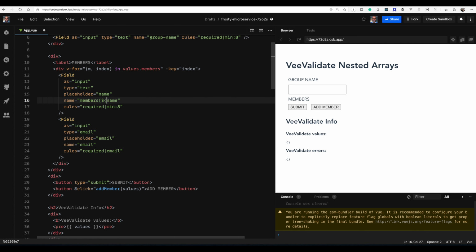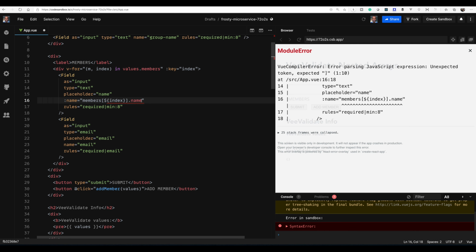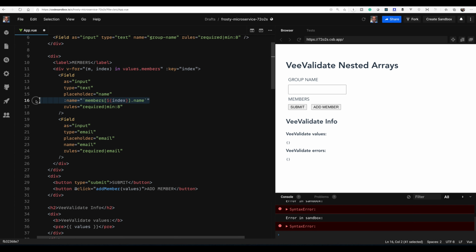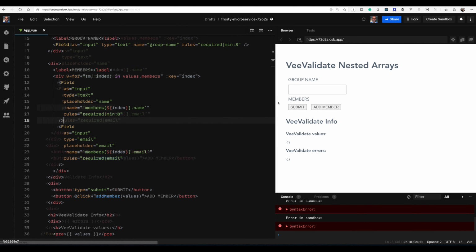So we have the index from above, and we can use string interpolation to get the index from the index variable and create this members array structure and then get the actual property we want, which is name. And so that's how we name each one of the fields. And so we'll go down and we'll name the email field the exact same way. So now we'll have an array of members, each with their own email and name field.